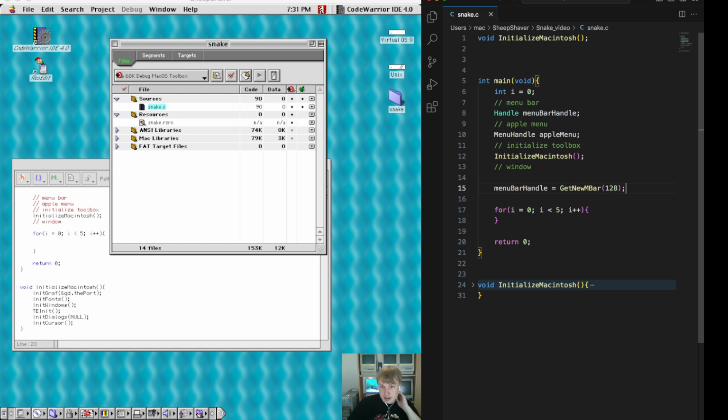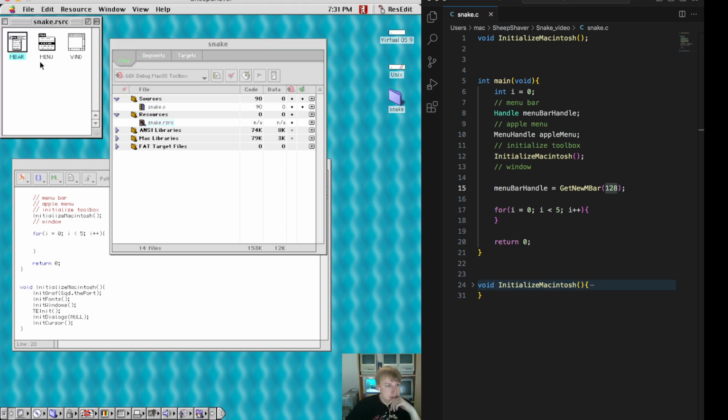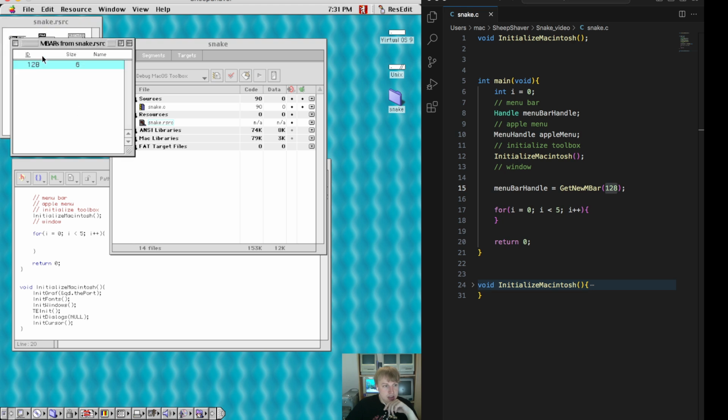So here is the ID, 128. If I go to the resources, there is the MBAR, and this is the ID. So if I change the ID here, I would also need to change the ID here.